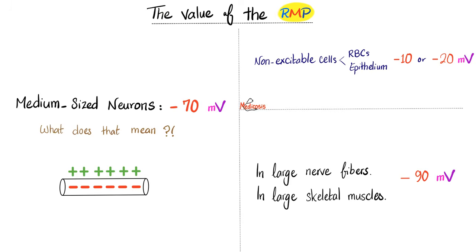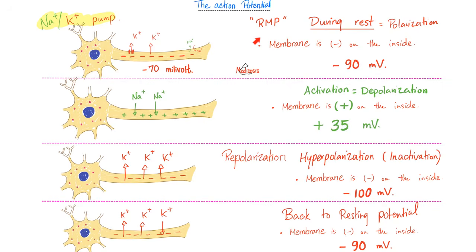In this lecture, we will assume that we're talking about large nerve fibers with a resting membrane potential of -90. During rest, you're -90. What does that mean? It means that the potential difference between the inside and the outside is 90. What does the negative mean? It means that the inside is more negative. Why? Because potassium is leaving and potassium is positive. When positive leaves you, it leaves you heartbroken. It leaves you negative. Next, upon depolarization, sodium rushes in.